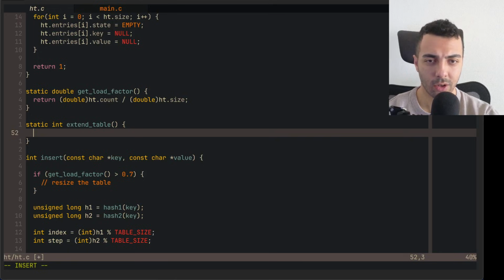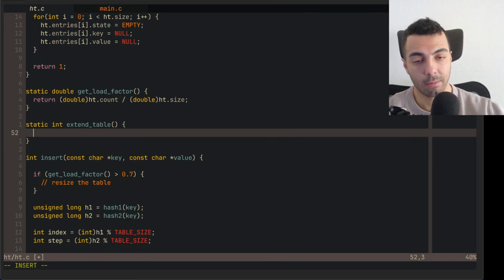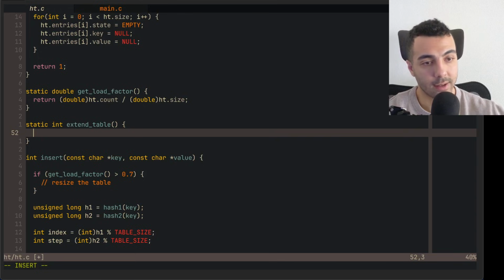What I'm gonna do there is, first of all, copy some stuff from the current table, and then based on that copied data, I will create a new table with double the size of the first one, and copy the first entries to the new one.